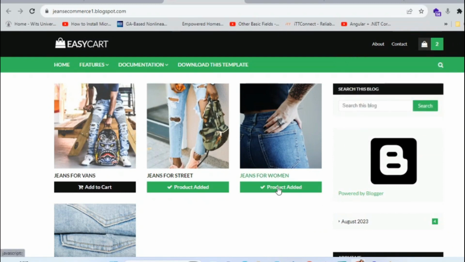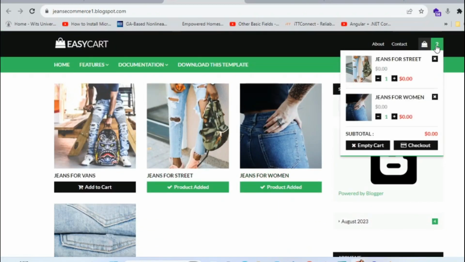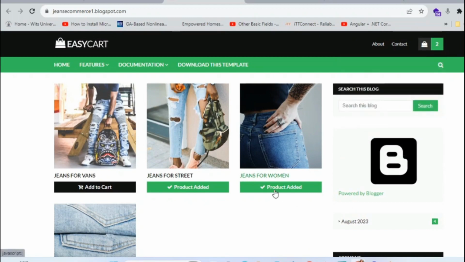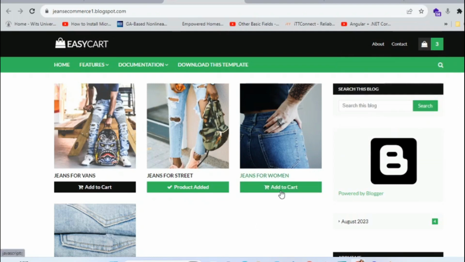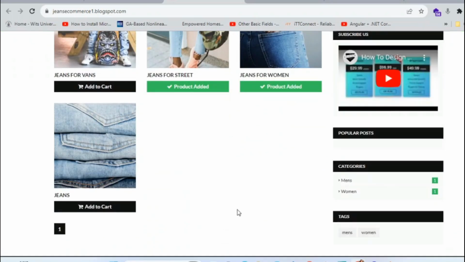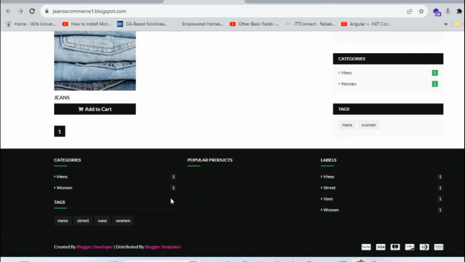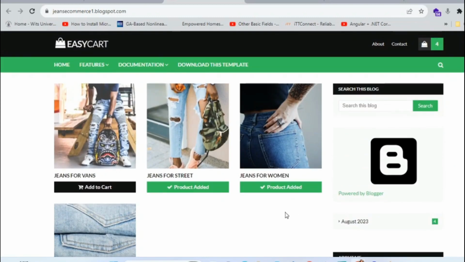With this theme, I also like it because it's kind of dynamic. So it comes here, but each time you add a product twice, it also counts. All right. So it counts that the product is 2. Okay. So that wouldn't be much of a problem. So now when you add it, then it will be 4. Okay, that's that for that. And also we have the labels. The labels, you have men, streets, vans, women. Right, so we'll see how to use these labels as we progress.